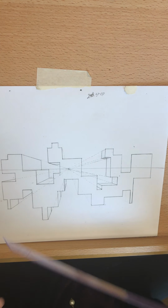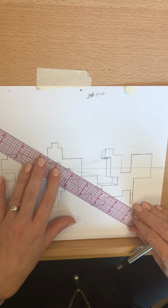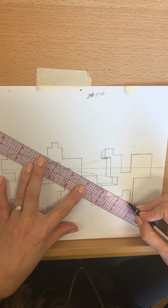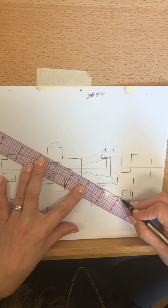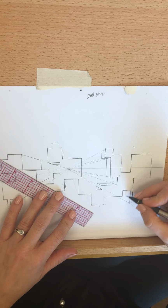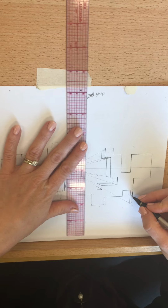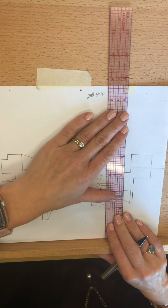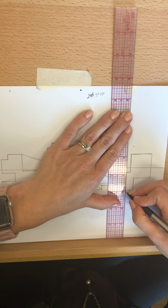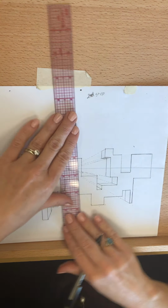All right, so I'm reaching towards this little bottom part. This little corner right here lines up with that vanishing point. I'm just making little dotted lines. And then you decide how thick you want this to be. It can be thicker here than it is here. This is rather thin. You've got a foundation here to your structure, and so it needs to be thick enough to hold this thing up, right? It's got to support it. All right.